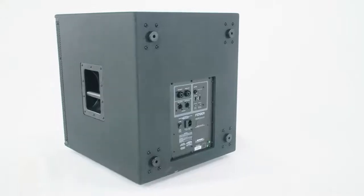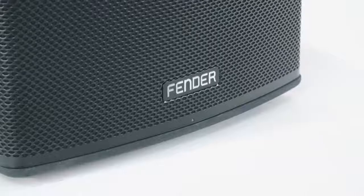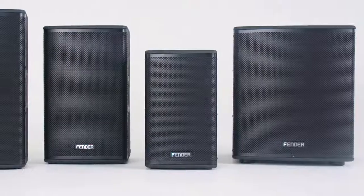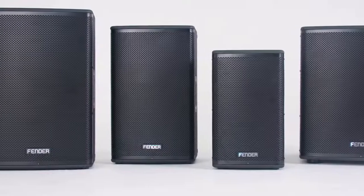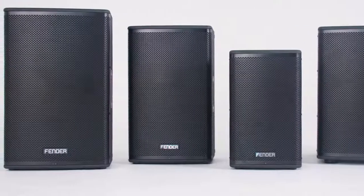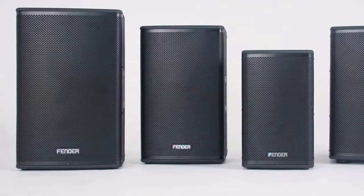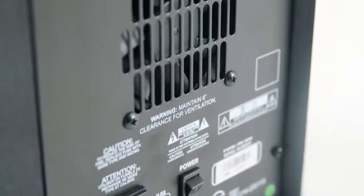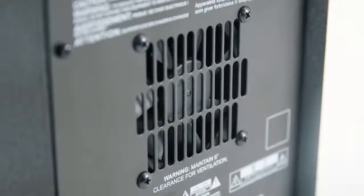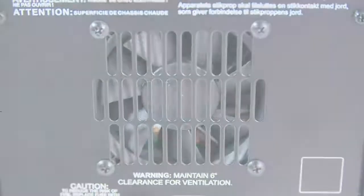But when you add the 18-inch subwoofer, which is a 1,000-watt subwoofer, that just expands the possibilities. So I can do much larger venues with an 18-inch subwoofer coupled with one of the mid-high boxes, the 10, the 12, or the 15. There are crossover points dedicated to each of those 3 boxes. We've also included, just as an extra precaution, an on-demand fan, which means that the fan kicks in only when it's necessary and only as much as needed.